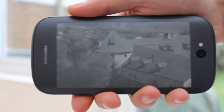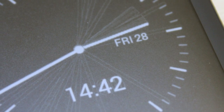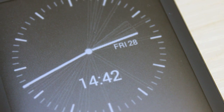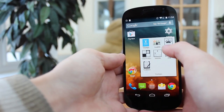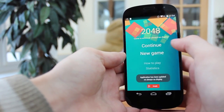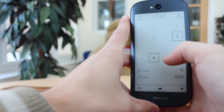Due to the EPD technology you do get at times what I will refer to as ghosting, whereby the image on screen shows traces of previous images, thus affecting the current view. The EPD cannot be read in low or no light as it requires light to reflect. Therefore, late night reading will require you to be near a light source.